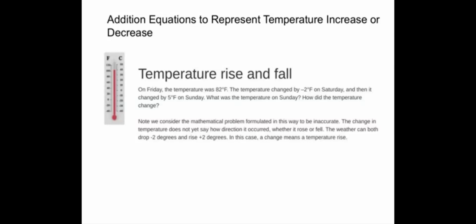Like you could say, I had a temperature of about 70 degrees and then I added to that temperature by 4, or I added to that temperature by negative 4. We would add a positive temperature if it was getting warmer. We would add a negative temperature if it was getting cooler. And we can put those on number lines as well.